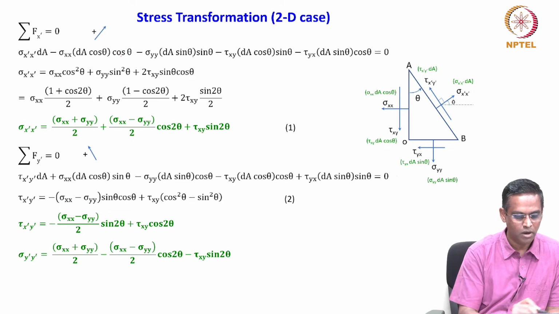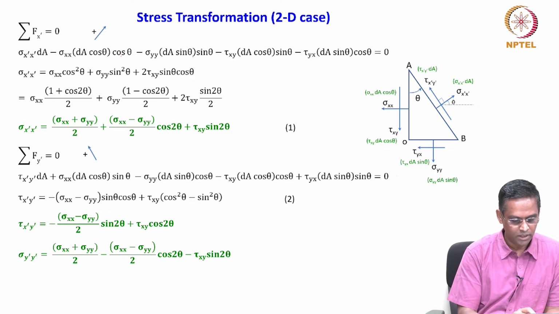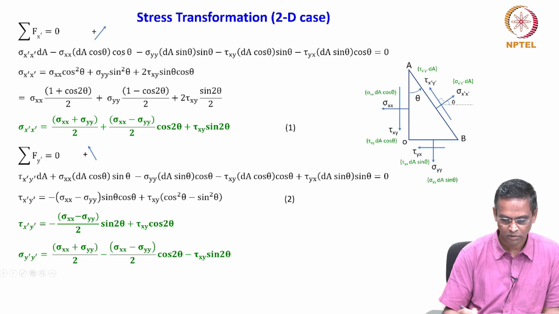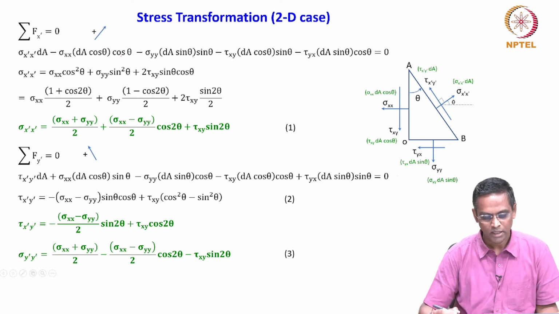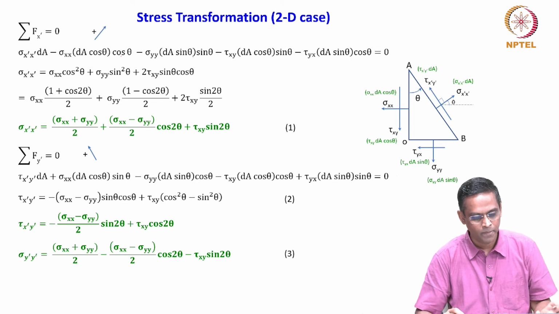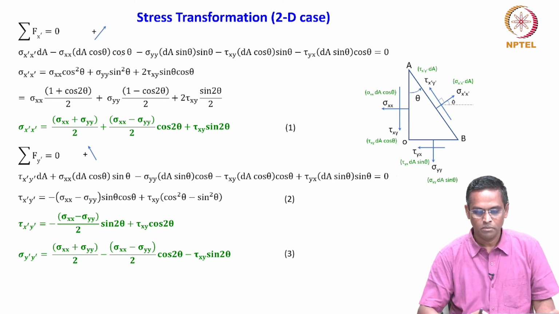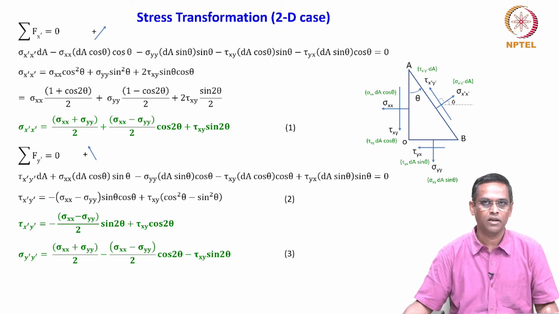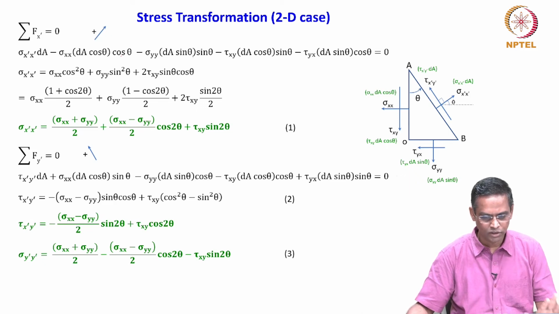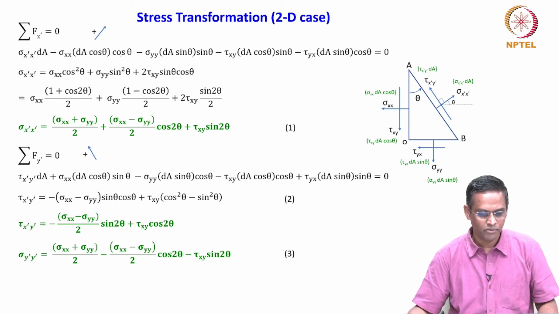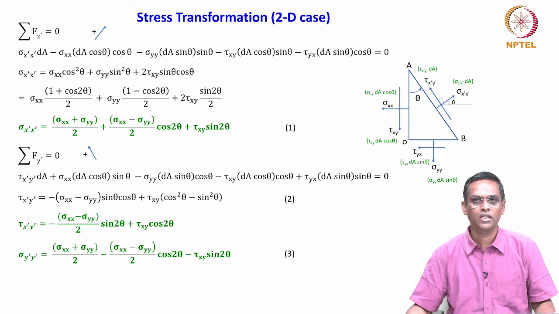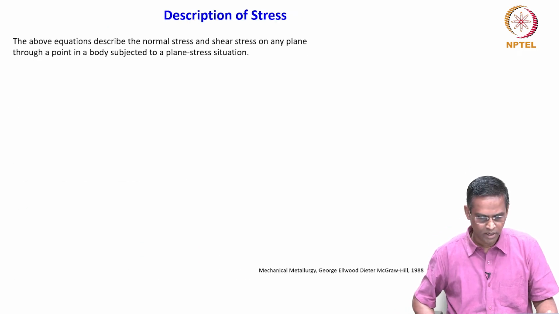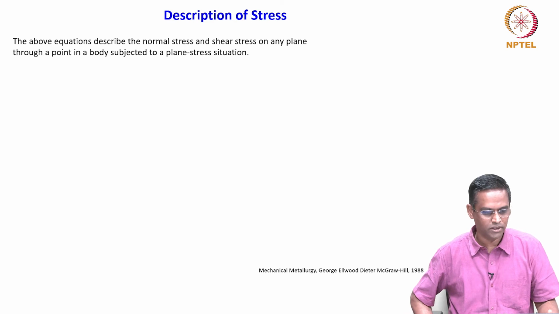And similar to sigma x prime, you can also do the same thing for sigma yy, and you will get a similar expression. So these three equations are the fundamental equations from which we can build up to find all types of stresses and correlate orientation effects. This particular derivation is quite useful if you practice it by yourself, and we will now look at some description about this.